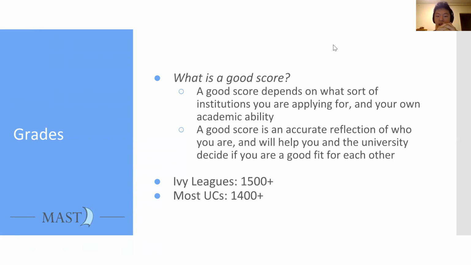Because not everyone is suitable for every single school. Some students are more suitable for some institutions and some others. And your score is a good way to decide which institutions you're better suited for. So don't stress if you're not getting 800 on your SAT 2s or 1600 for your SAT, because as long as you try your best and that is the most accurate representation of your ability, that's a good score for you. But just as a reference for some parents who might be curious, for most Ivy League schools and Tier 1 universities like MIT and Stanford, the score is about 1500 plus. And for most UCs, it should be 1400 plus for your SAT. I haven't taken the ACT before, so I'm not sure I could give you a good reference.